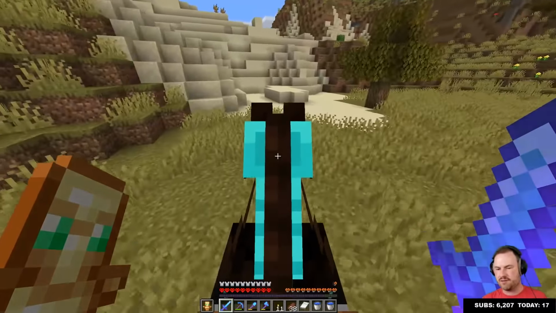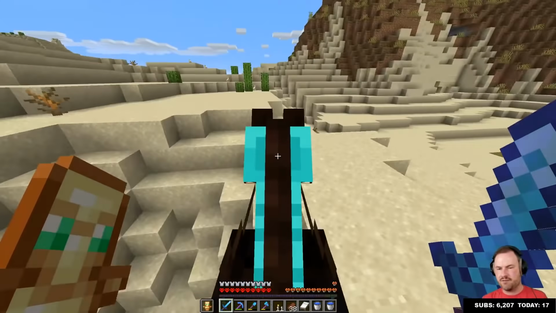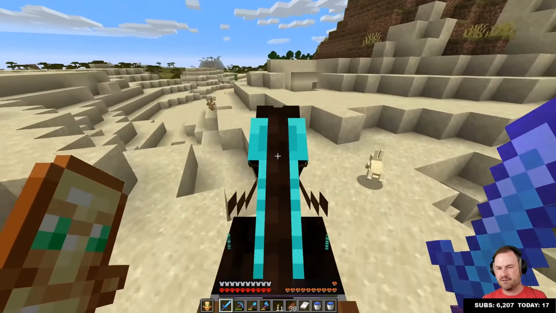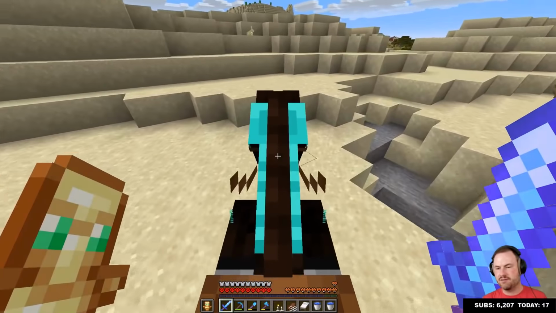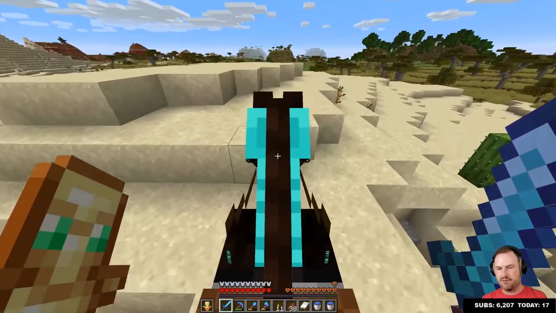Tree farm after this one. I don't know if I can do a tree farm automatically. There's no way to cut down a tree automatically, is there? Or can you just use TNT? Can you use TNT to blow up trees? Is that a thing? Or is it only ground that it can blow up?